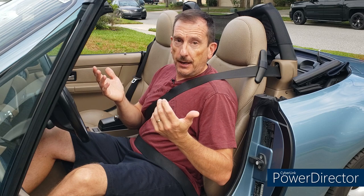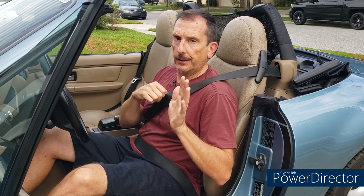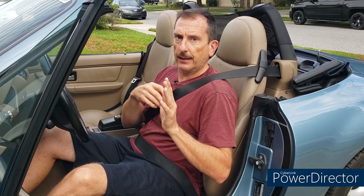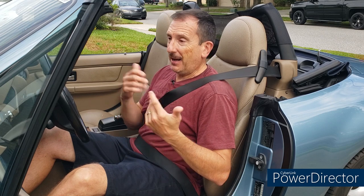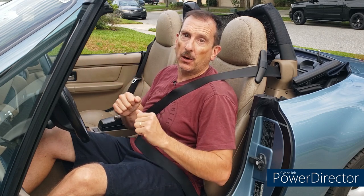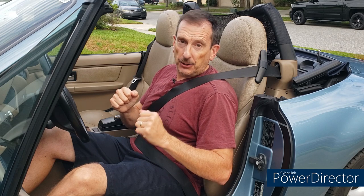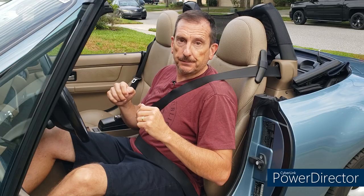Another solution I've seen people use is to simply spray the belt with silicone lubricant. Don't clean it at all, just spray it with silicone lubricant. I've seen people have success with that as well. But I know this belt's dirty, so I might as well clean it. Hopefully that will fix it. So that's the solution I'm going to go with. I'm going to use dishwashing detergent and hot water, and let's work that up, see how it goes.